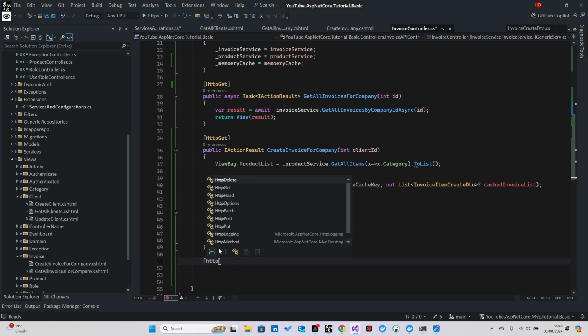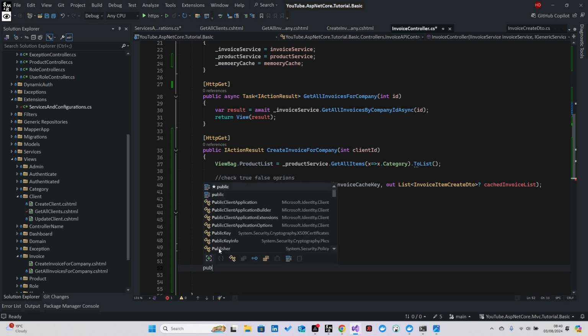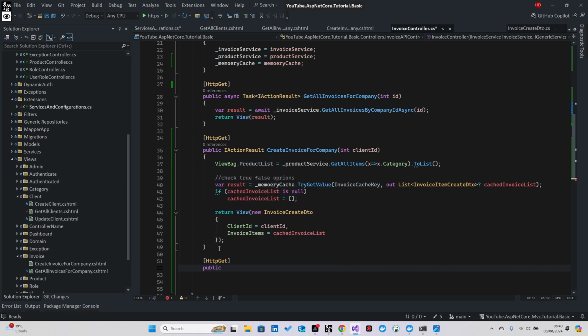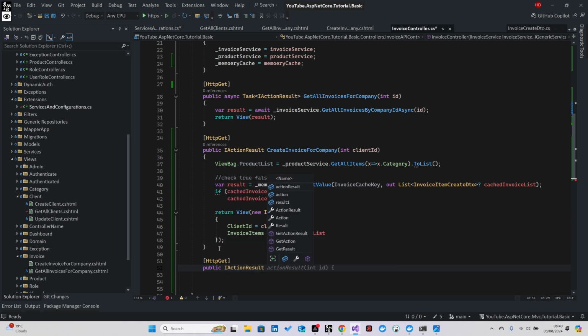Okay, http get, public IActionResult AddProductToList. So yeah, it's a reasonable name.